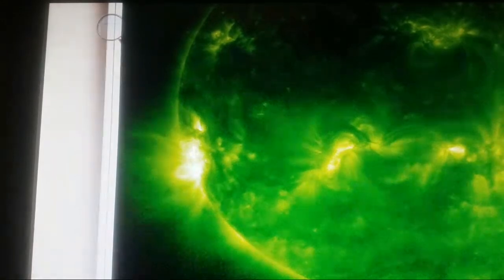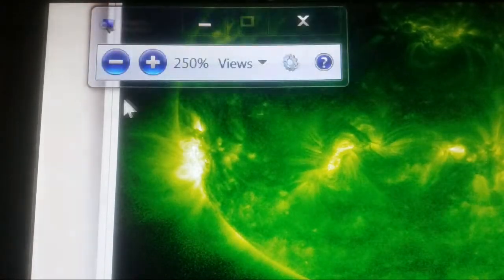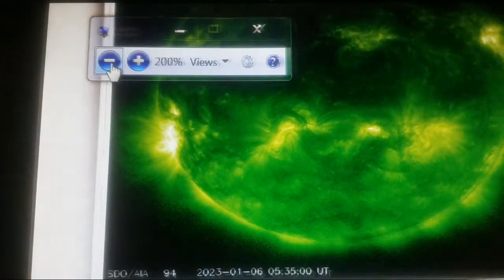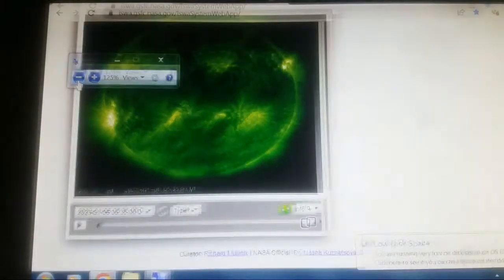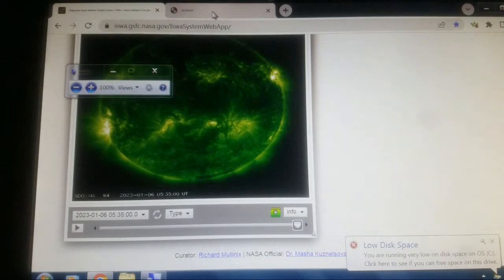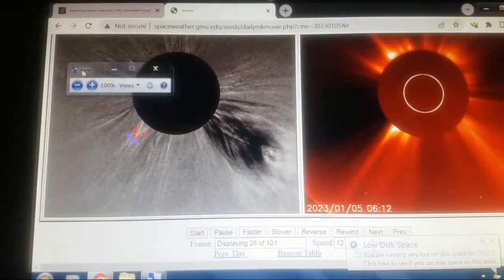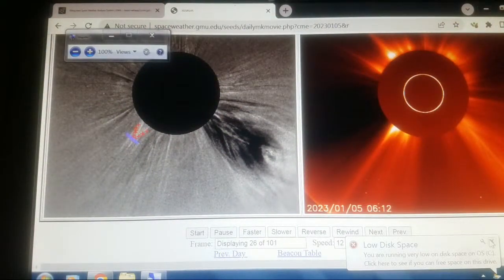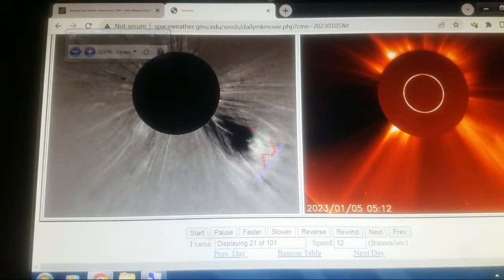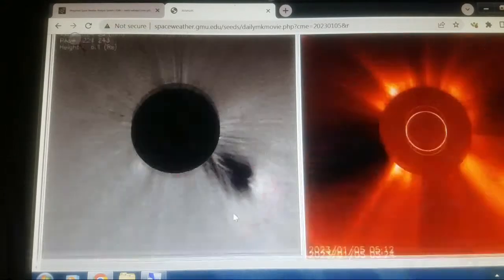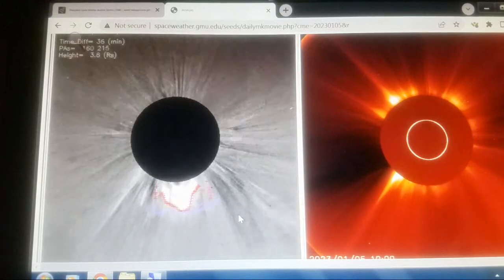Then I just wanted to bring that to you because our other satellite does not have any data from the 6th yet. So we are going to show you today the 5th, and we'll get this started here. Whoops, put it in reverse. All right, let's let that loop play for a minute.